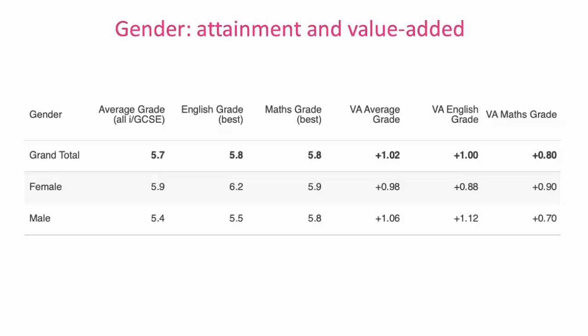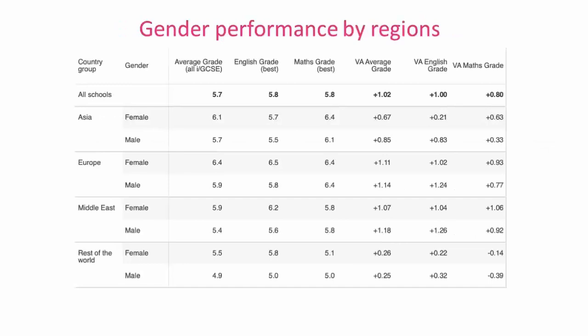I've just included this table here, which will be interesting for you to take away and see that same gender split, but you'll be able to see that for the particular region that you're located in. It'll be useful to compare your performance in your school for boys and for girls, both for attainment and value added, compared to the benchmark for whichever region your school is located in.